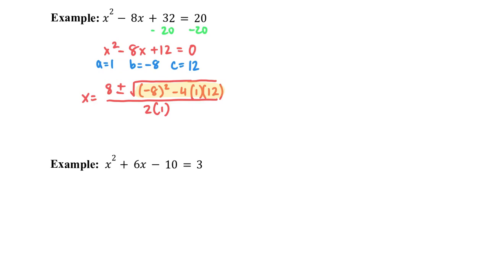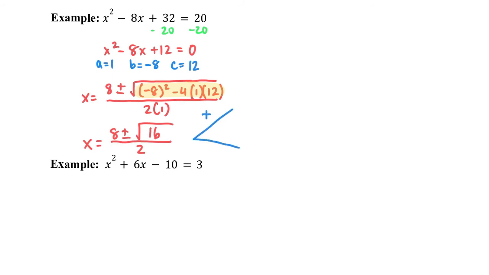So I'm going to go to the calculator, and I'm going to type in negative 8 squared. Now use the parentheses. I'm not putting in the radical, I'm just putting in what's highlighted, so not the square root sign. Negative 8 squared minus 4 times 1 times 12. I'm typing it in with the parentheses exactly how it looks right here. And when I do that, I get 16, all over 2.